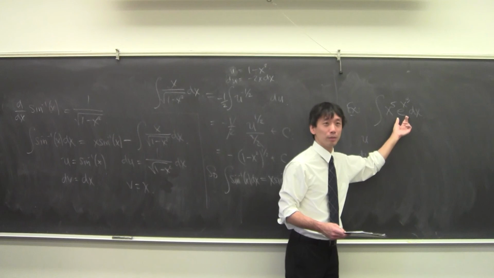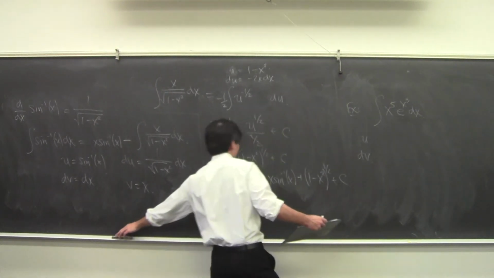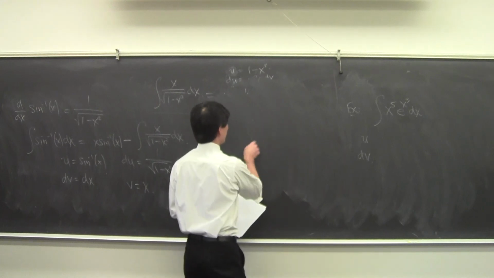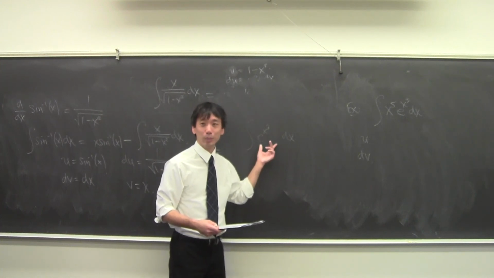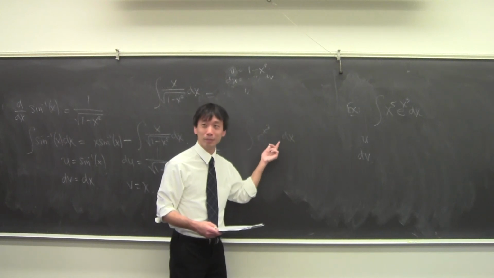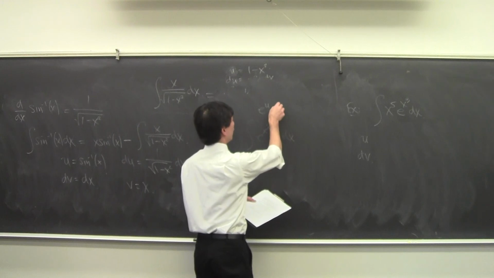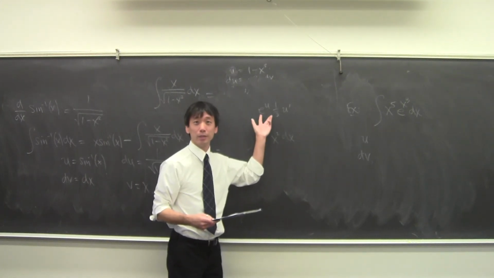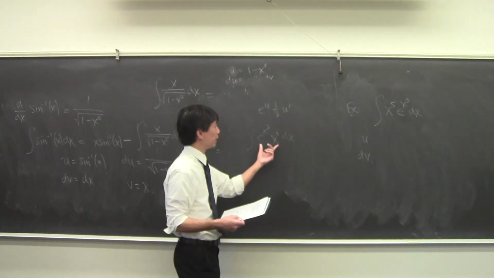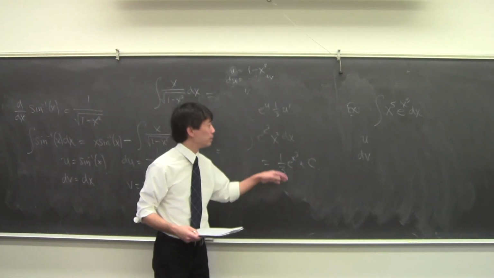Can you integrate e to the x cubed? Well, not exactly. Do you have a good, quick antiderivative for e to the x cubed? No, you don't, right? But you can integrate e to the x cubed if you have an x squared on it, because then you've got e to the u, and you've got 1/3 of u prime, so you use the chain rule on it. What do you get? You get 1/3 e to the x cubed. So this actually turns out to be the right thing.